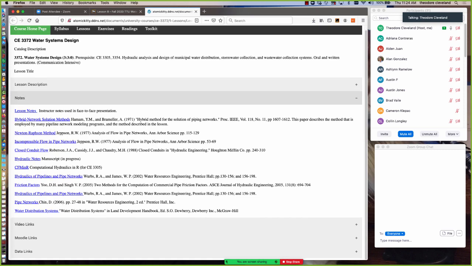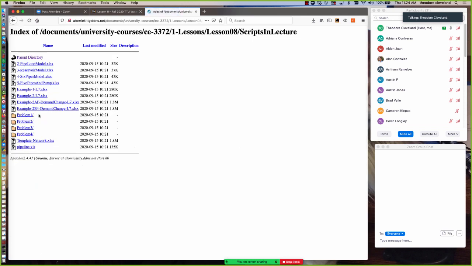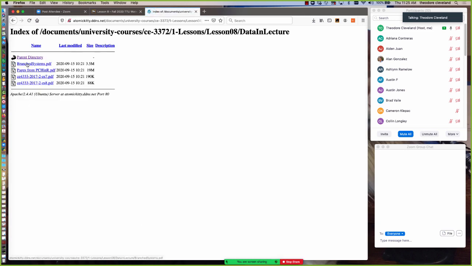And so now I will proceed with lesson notes. There are quite a few what I call scripts. So there's a bunch of Excel versions and a bunch of R versions of network simulation models. And these all really exist to explain the algorithm itself. They could be used for practical cases, but their interface is not terribly efficient, and analysts would find it somewhat difficult to use these as regular tools. And then the supplemental data has a few PDF examples that are meaningful. And we will now begin with the notes.